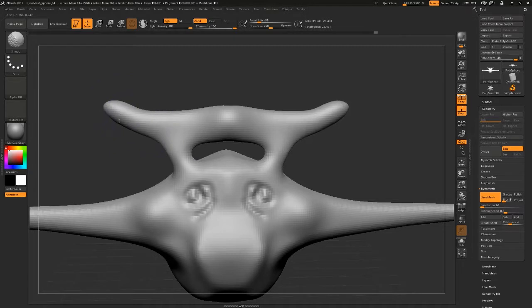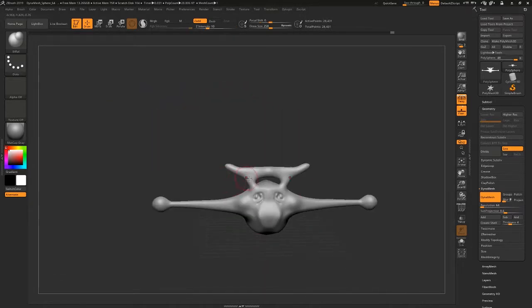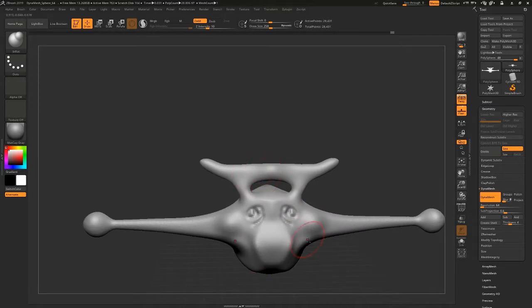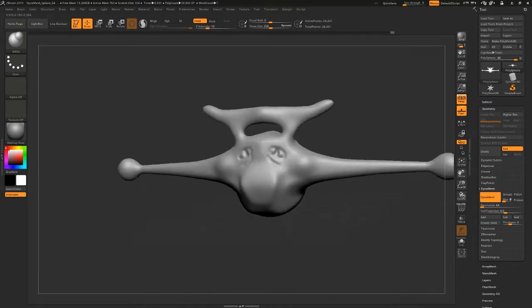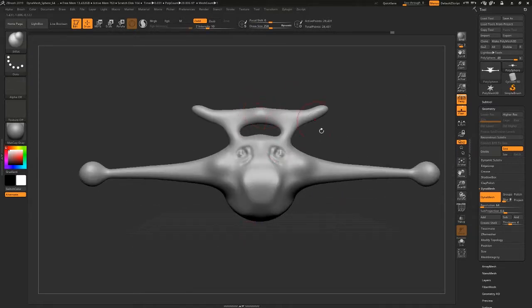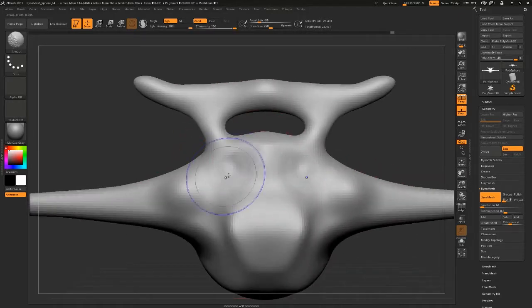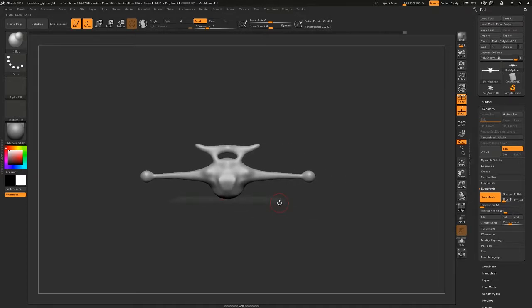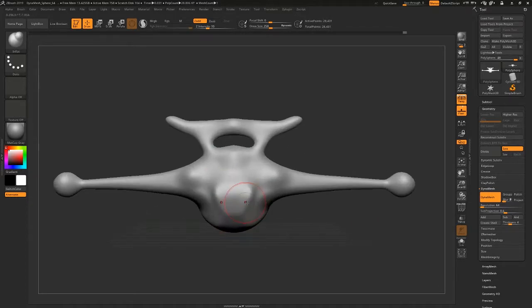Most of the time in the earlier stages of modeling, you may want that, but if you wanted to keep two pieces separate and they were too close or they were touching and you re-Dynameshed, it would join your mesh together. All right, I think that's pretty much it for Dynamesh.